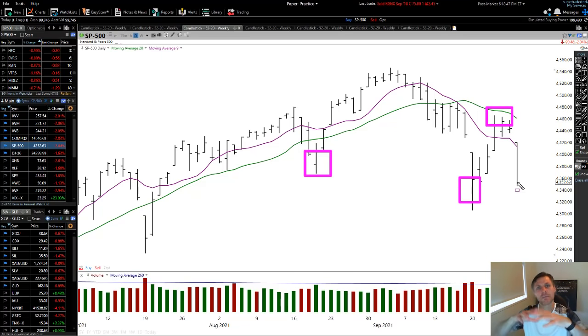Because the trend is your friend until the end, right? And I know I'll talk a lot about the slingshot pattern. The trend is your friend until the end, that's true. But the end of the trend can also result in a V bottom action, which is like an end of the trend, right? So a lot of people said, "Oh, John, but didn't you say the trend is your friend until the end?" Exactly, right? But sometimes we can get this V bottom, which most of the time creates that slingshot move I talked about in the last few videos. When we start to see that, that's when we can start to see the move actually moving higher.